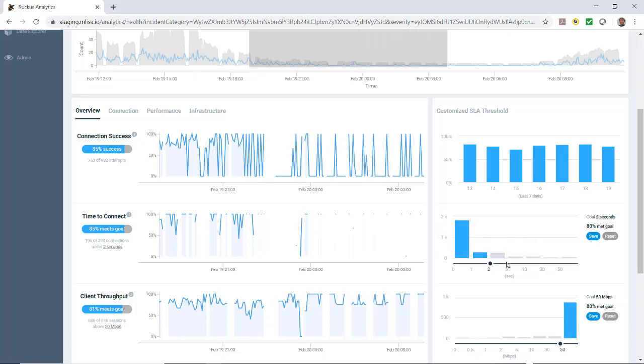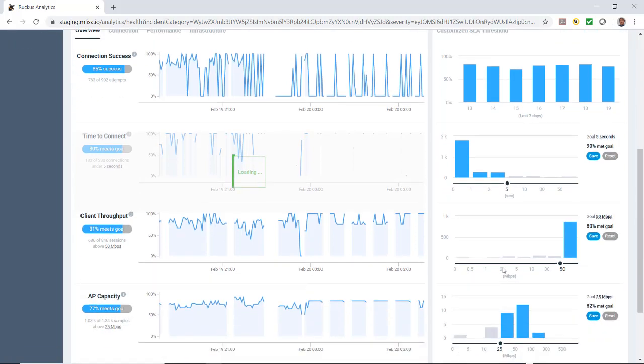So for example, if I wanted to change this, I could just toggle this over to 5 seconds, and then I could hit save, and you'll see that 90% met that. At 1 second, we can see that 69% met that goal. So you can scroll this histogram bar right or left depending upon what your time in seconds is for your time to connect, and you can see what the network performance is. If I hit reset, that'll just set back to whatever the default goal was for the tool. So I'll set this back to 5, which is what it was set to.